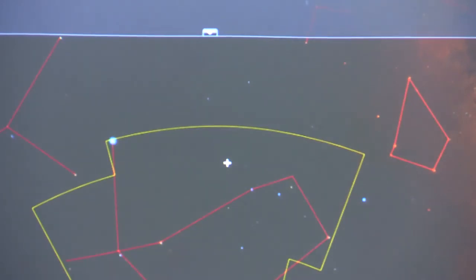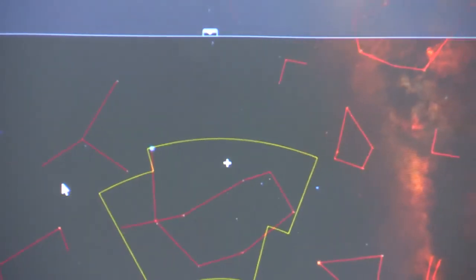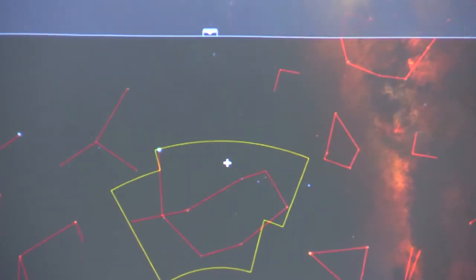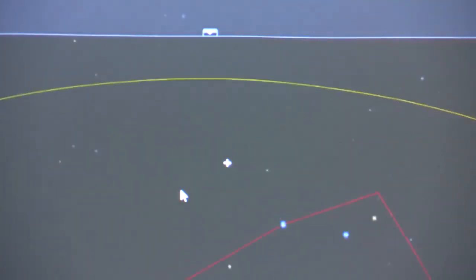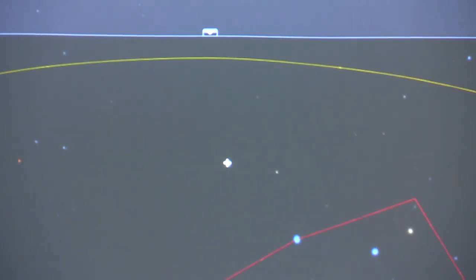If I just go back out, I can put the constellation on. So we're in Pavo, the Peacock, and that star there is Peacock, the star Peacock. And if we zoom back in, I'll take those constellations off again. From a visual point of view, star hopping, that and those three stars are easy to find. You can see there's the globular cluster just there. And come back down to this star and duck down here.